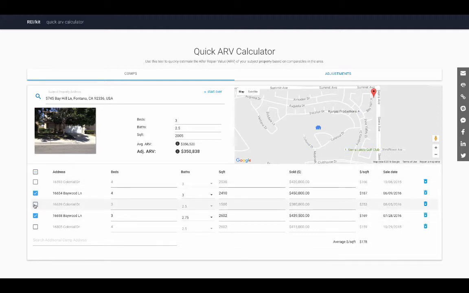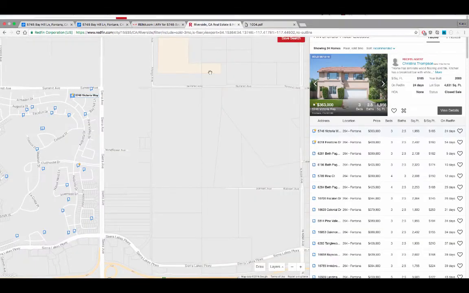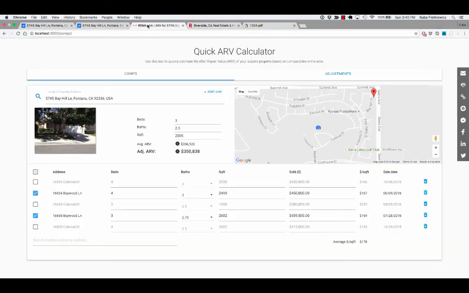At this point, we don't have enough comps to get an accurate measure of value, and we have to add some other ones. So let's go to Redfin and get some other sales from the neighborhood from within the last 3 months. Here's a result of recent sales from Redfin, and you can see that now we can get comps that are even closer in proximity to the subject property than what Zillow suggested, which gives us an even more accurate measure of value. So let's pick these 4 and add them to our comps.